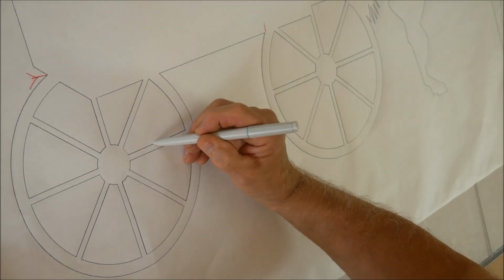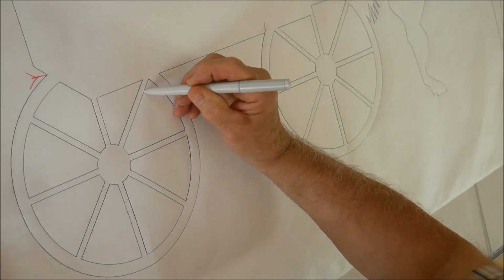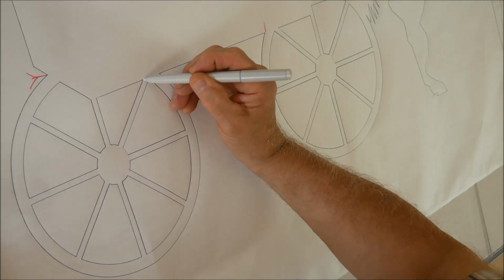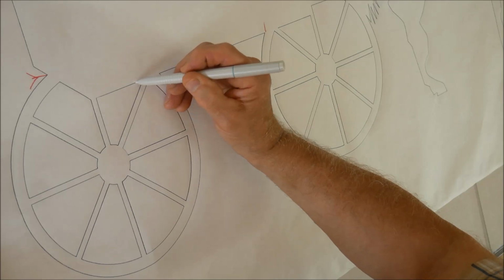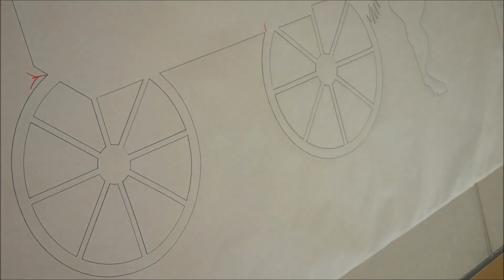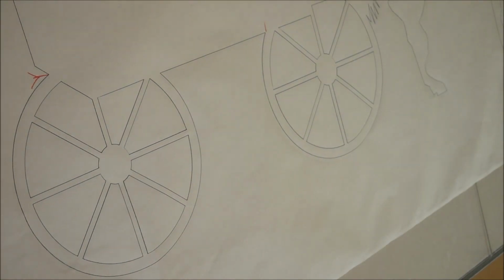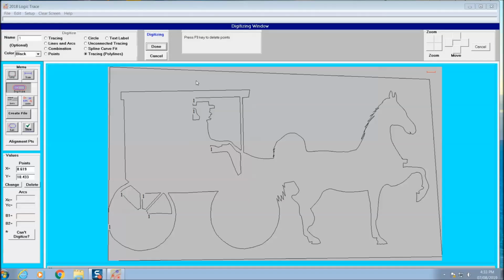When I say cross vector, when you draw and you overlap what you've already drawn, you end up having 2 small lines, and that's going to be a cross vector. And the only way to get rid of that is to edit it out, either here on the program or edit it out with a node editor.